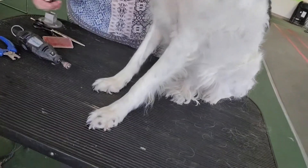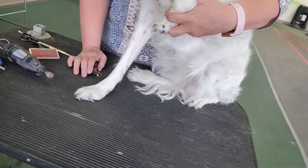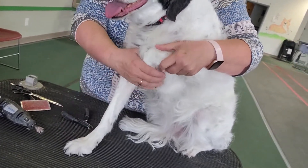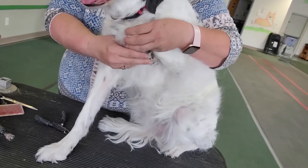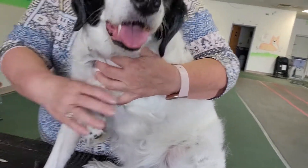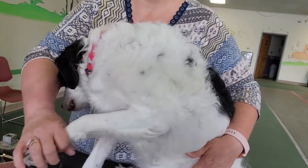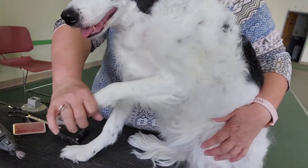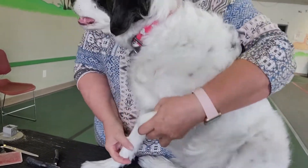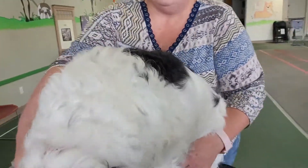I'm going to show you with these clippers the first technique, which is to shave. When you are clipping your dog's nails, you want to put them up on a surface above the floor. Then take the foot and push it into her body and turn it upside down so you can actually see the bottoms of her toenails. If I try to trim her nails the other way, we end up fighting back and forth — she's really pulling her leg back. This position is relaxed and I'm going to be able to trim her nail now.